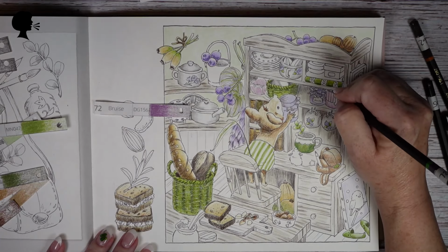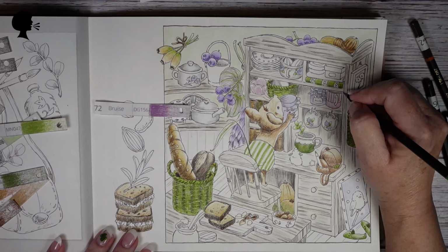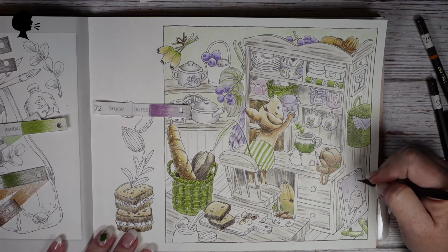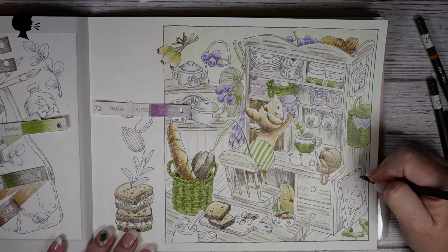Personally, I think if you keep a picture to 3 to 5 colors, now not counting skin tones, not counting maybe your neutrals, I think that that's a good rule of thumb.